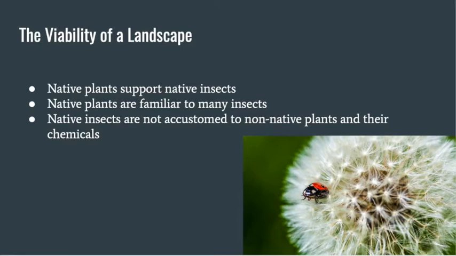Native insects are unaccustomed to non-native plants, and they may find them unpleasant. Our insects have not adapted to them and are unable to overcome their chemical defenses in order to devour and feed on them. As a result, when we have non-native plants in our gardens and parks, we have fewer insects and birds who rely on them for food.